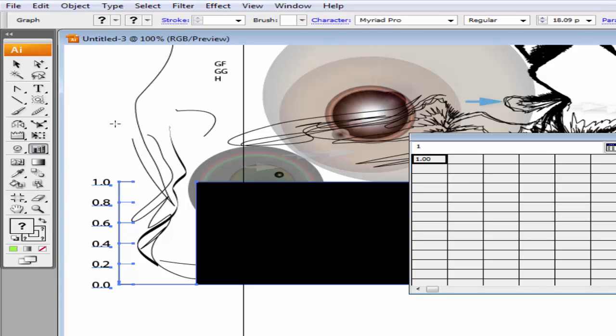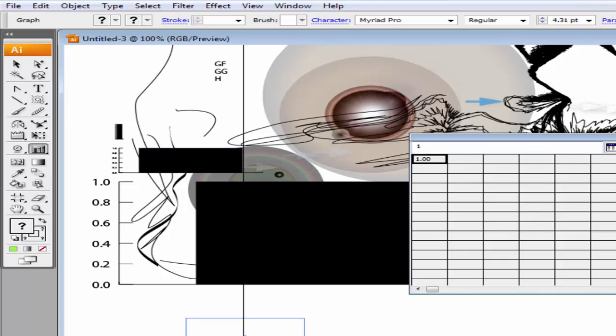It is similar to the column graph, but stacks columns on top of one another instead of side by side. This graph type is useful for showing the relationship of parts to the total.